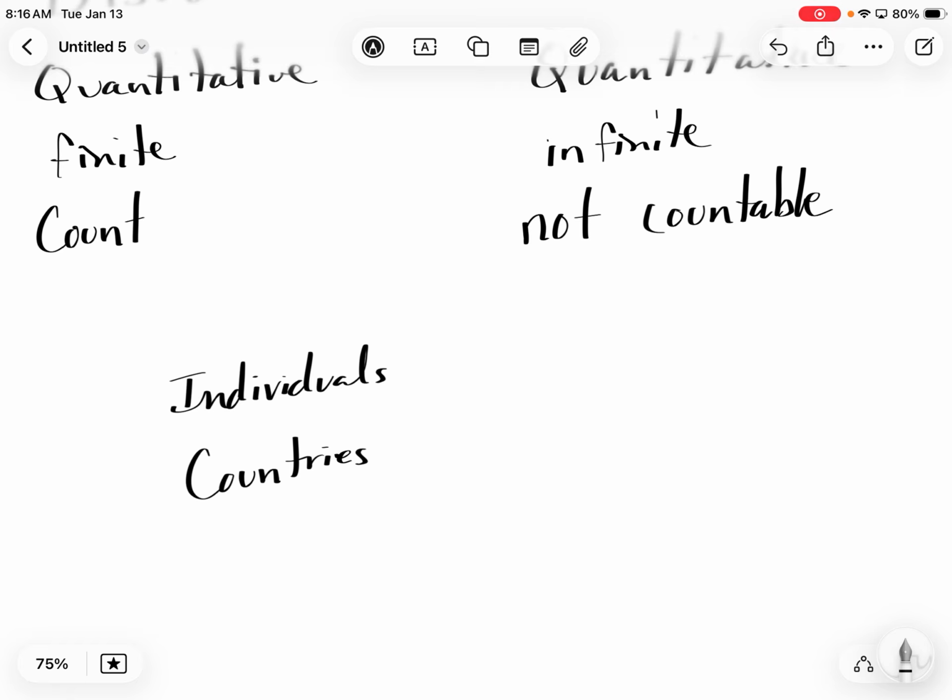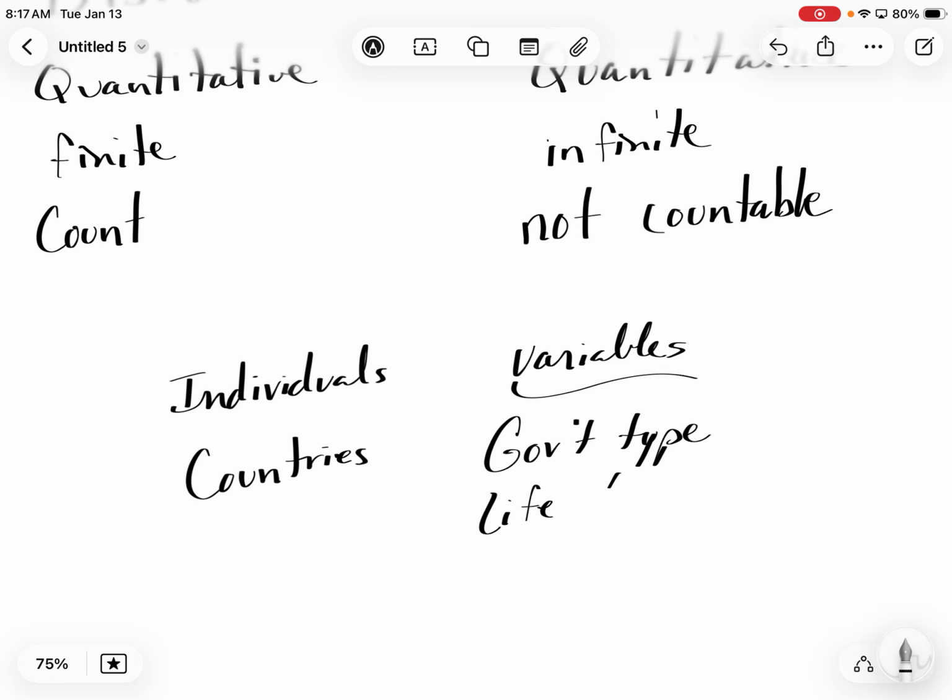Then when it goes on to say the variables, the different types of variables that we have on there, there's 3 different ones that they have. The different variables that they give you in that table, they give you government type, whether it's a federal parliamentary democracy, constitutional monarchy, republic, all the different things. Those are one of the variables. The other variables are what? Life expectancy and the population. Those are the variables that they're trying to identify.